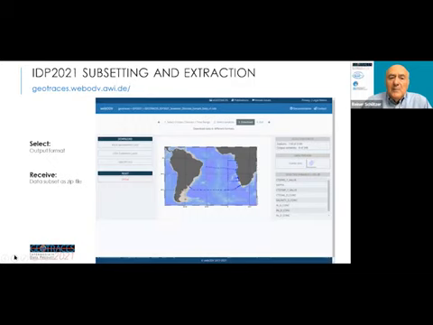Third step, you choose a format, left upper part of the slide here. You click on one of these 3 formats, and in a matter of seconds, you will be presented with a zip file containing the data that you have selected in that particular format, and you have it on your machine. So that's a simple, easy subsetting and extraction. And then you have the part of the data that really interests you, and you work with that. Next slide.